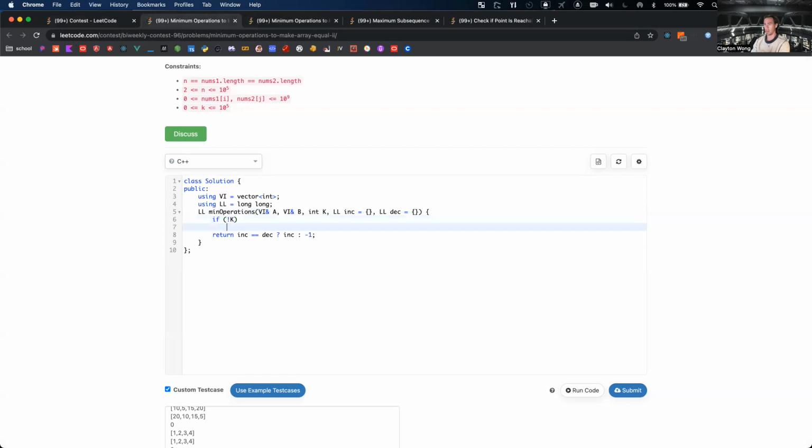If not K, return A is equal to B, 0, otherwise -1. All right, and then for the ith value, B sub I minus B sub I.